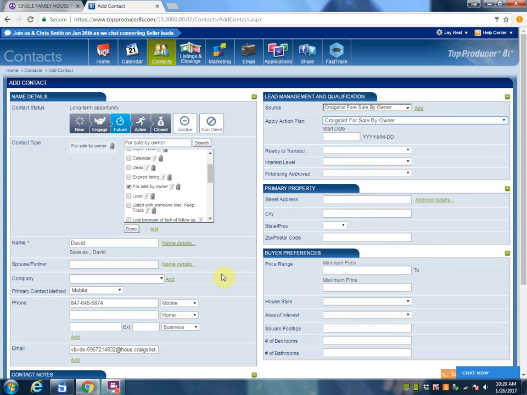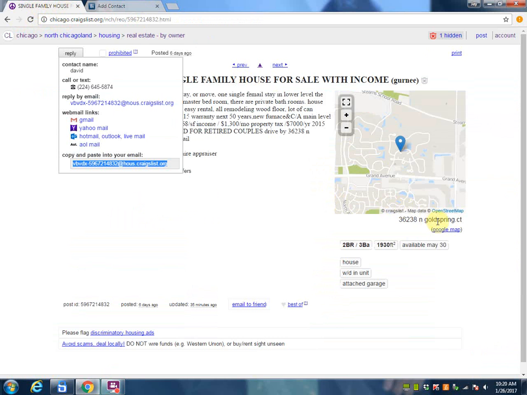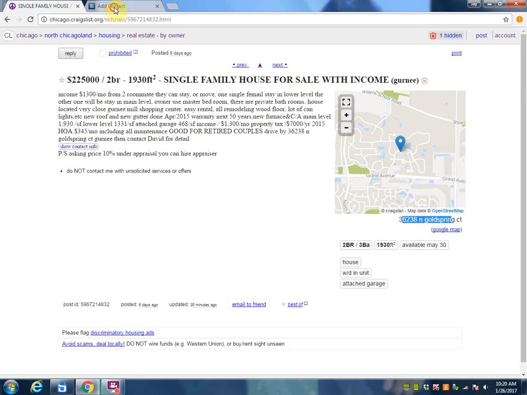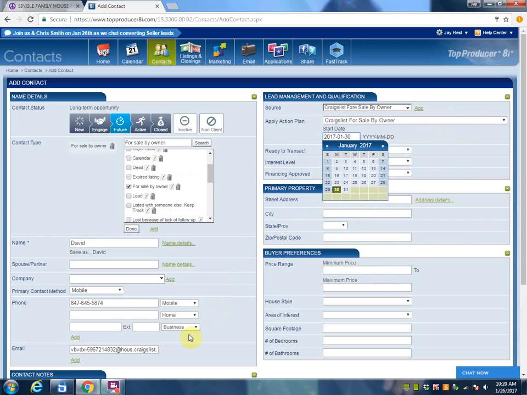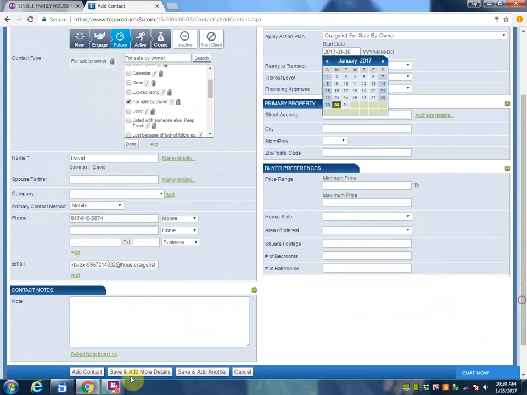Okay, Alex, we do not want to start this on any other day than a Monday, and that means you have to do this on a Friday, Saturday, or Sunday, and then launch it the following Monday. Always launch it on a Monday, okay? If they give you the street address, which they do, you can type it in over here under street address. And then we say add contact and we're done.